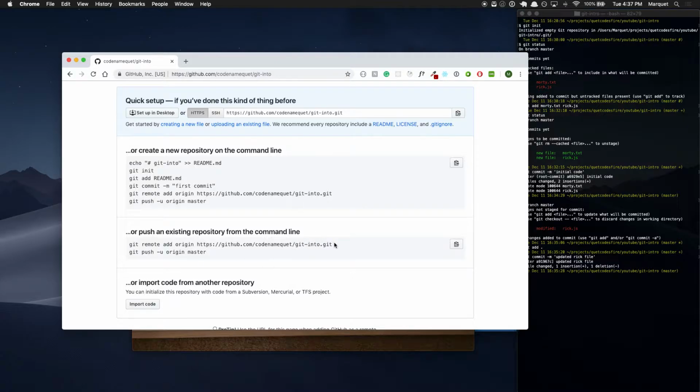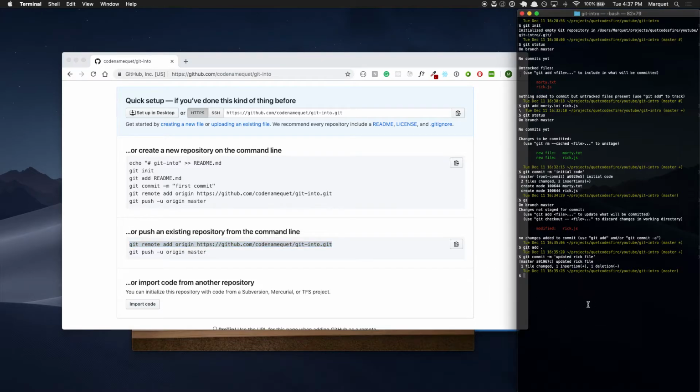Since we're not going to start with the README, we already have files created. I would say this first option is for if you don't have any files at all. You just created an empty repo. You need a file. You init, you add something, you commit, and then you push. We already did these steps. We already have files, so what we need to worry about is this one. I'm going to copy these one at a time. They have clipboards, so it'll add this to your clipboard and you can just do it all at once. But I'm going to do it one at a time here and explain.